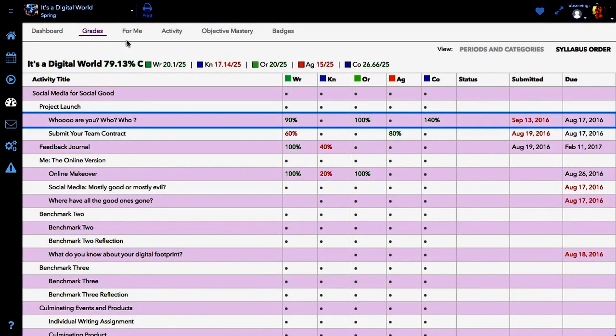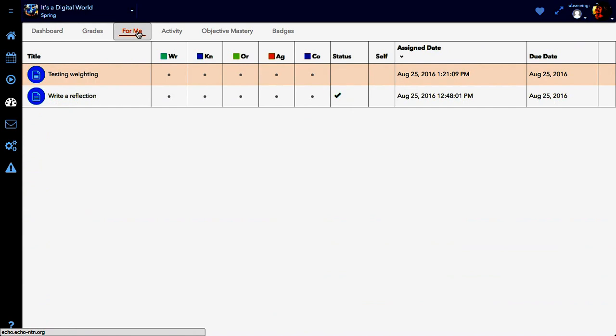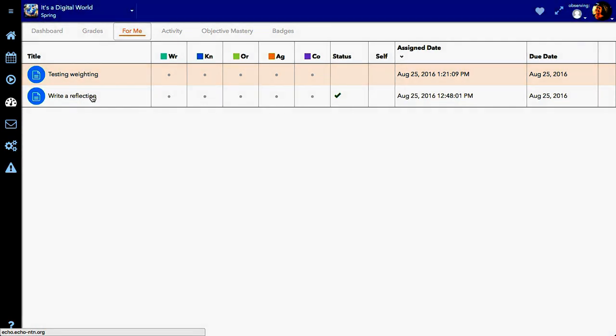You can click here on the For Me tab. Your teacher may or may not use this tab. That tab is for work that's assigned specifically to your child that may be outside of the project. It might have been assigned because your child has a particular interest in a topic and wants to explore it further. It might be because the student is struggling with something and needs a little bit different work or more work in a certain area. And sometimes it can be work that the student themselves has chosen to self-assign. So you'll want to check out that For Me tab.